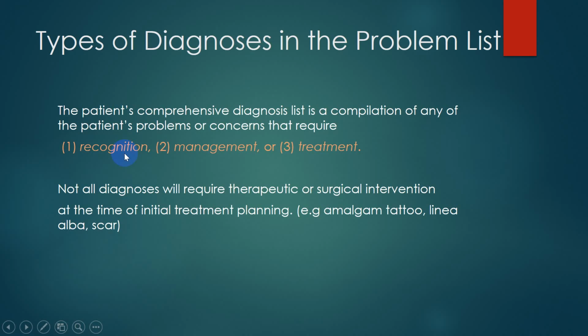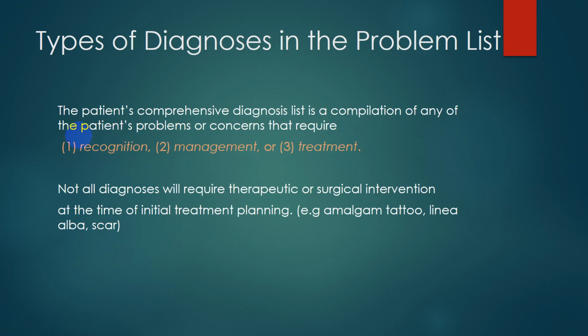I need to recognize, for example, that the patient is having a white lesion of unexplained etiology. Or I need to list that I am recognizing caries. Why? Because of its significance or because it needs management and treatment. So I will list in my problem list those diseases or conditions that require recognition, management, or treatment.